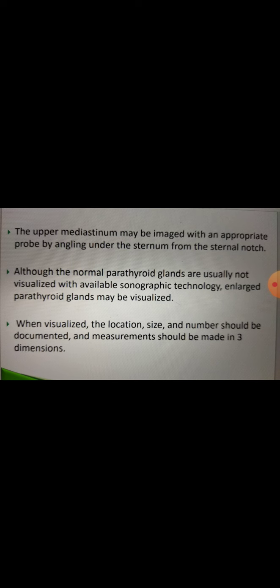For the normal parathyroid glands to be visualized, we basically need high resolution arrays, better processing, and 3-dimensional technology, and only then can we visualize the normal parathyroid glands. The normal parathyroid glands are small, 3 to 5 mm, and we can identify them only with high frequency transducers, as I have already stated, which is currently not employed.